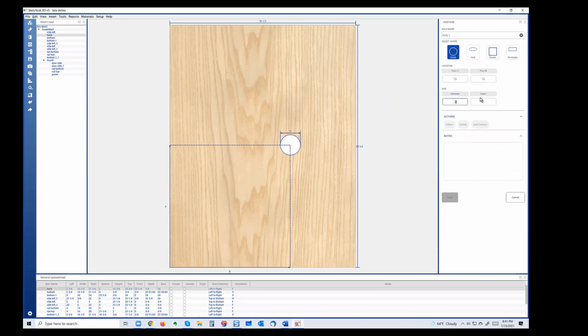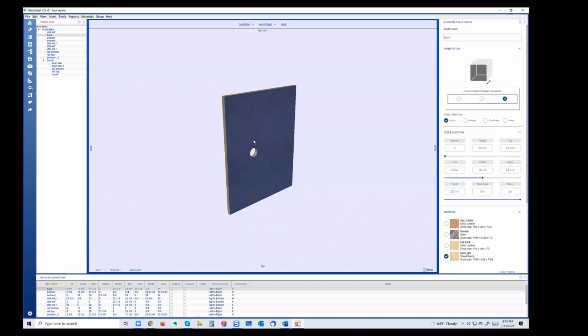It'll be a 2-inch diameter, and it'll be 3/4 of an inch. It doesn't have to be all the way through. And there it is.